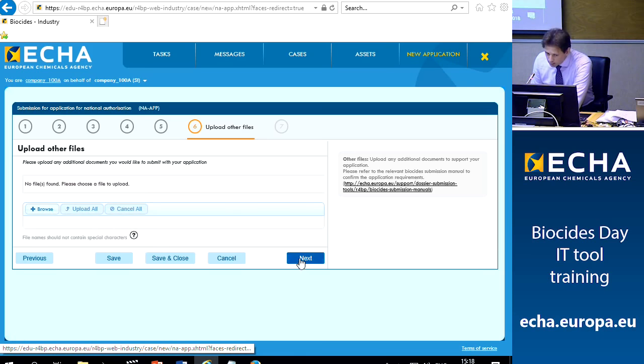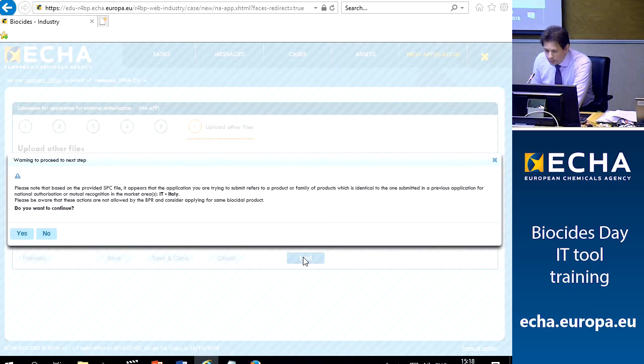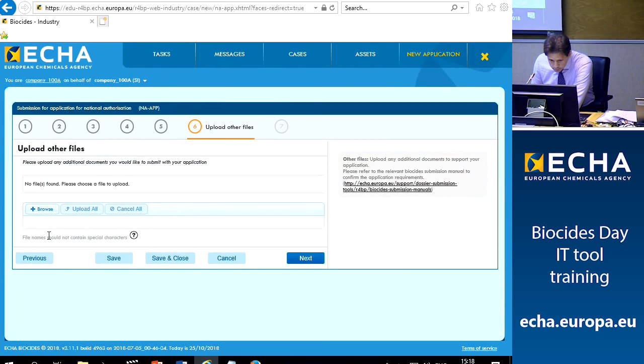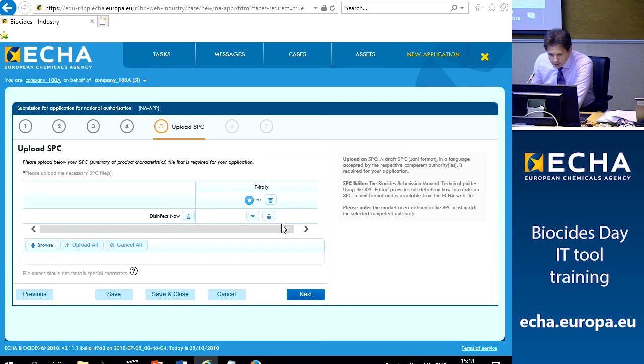If you feel like other files can be uploaded, we skip this part, and clicking on next, you come to the next page. Okay. No, I can't continue. It says that my SPC is not correct. So I go back, I cancel it.